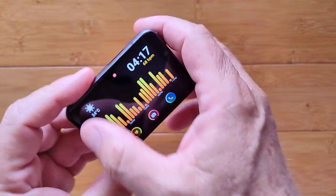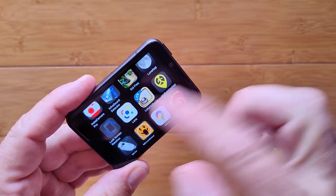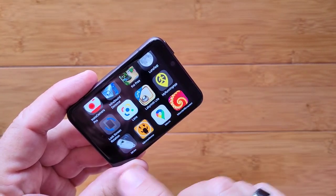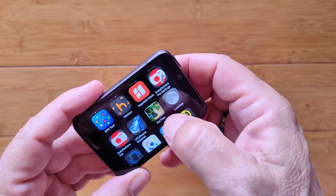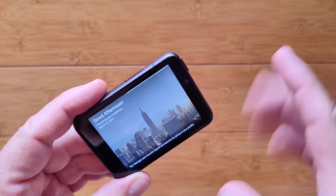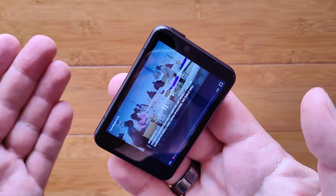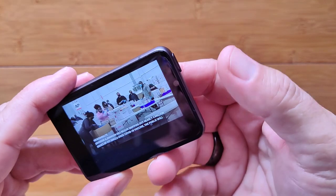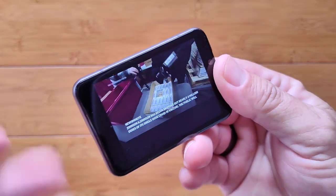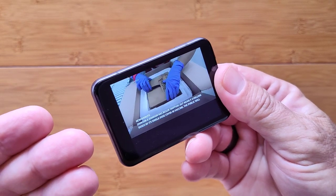And the watch face is correct. That's good. Here's the Google Lens I was talking about. And there's a mute. Oh, I don't know, lots of stuff. Haystack News is a great, great news source. It ties in with YouTube. You have to have YouTube installed, and it'll play the news clips for you, a variety of them from a bunch of different news sources.